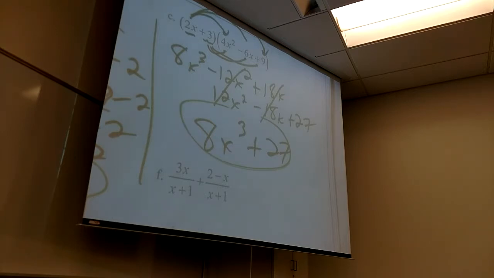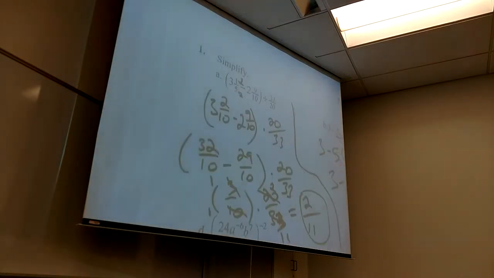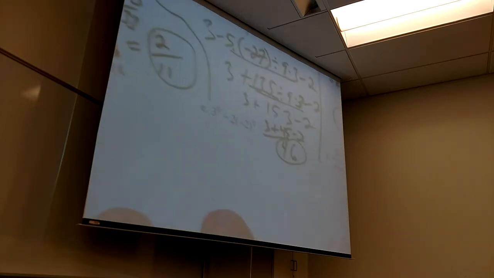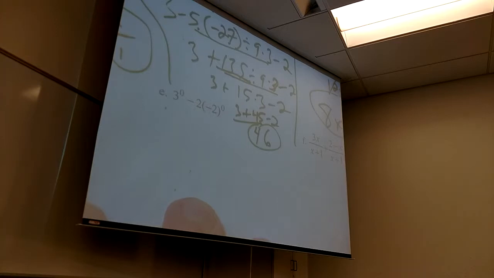You ready? Simplify is the opposite of factor. Simplify means do the operations. Factor means undo multiplication. That's what I meant. I like it. So no, you wouldn't, because the instructions here were to simplify. So you would never factor in a section that's asked you to simplify. Simplify is a word that means carry out all the operations. Factor means undo multiplication. They're opposite instructions. Does that make sense? So if I said multiply 4 times 9, and you tell me, well, it's 2 times 2 times 3 times 3, well, yeah, but you've got to put it together. Okay.